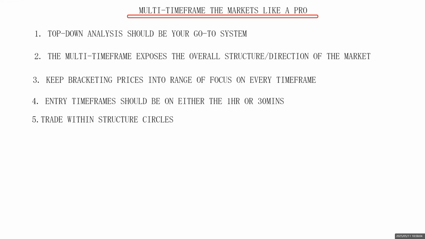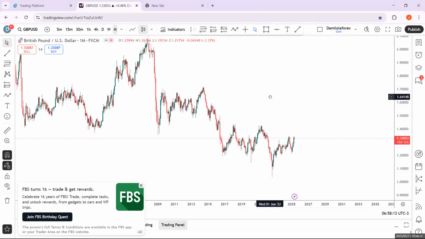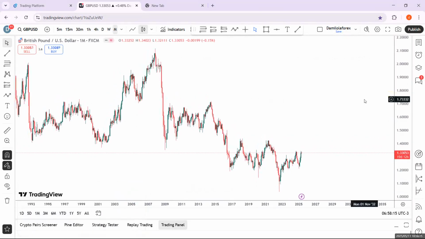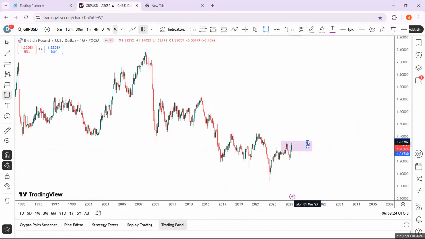So now that this is done, what are we going to be doing? We are going to be going to the real life chart briefly to apply all of this system. Like we said, we are going to be taking GBPUSD. And the first thing we do is to come onto the monthly time frame, which you have seen. And what do we do on the monthly time frame? We identify the real-time zone where price is at on the monthly time frame, which you have seen to be around this zone.